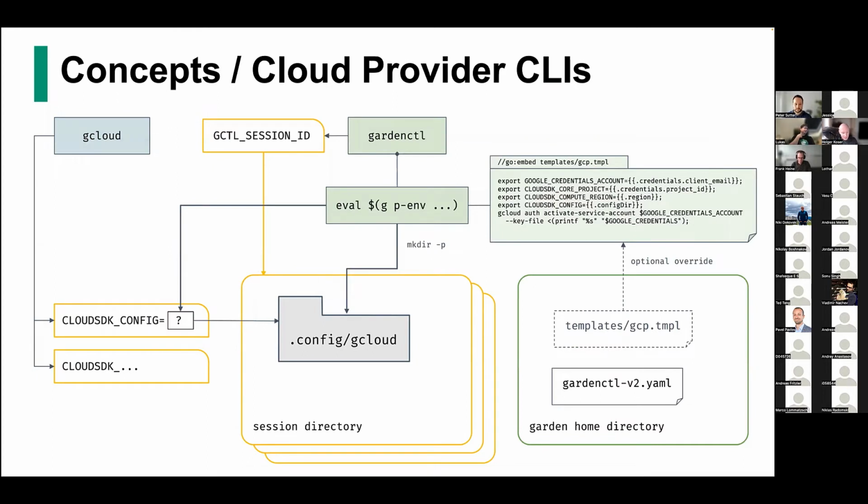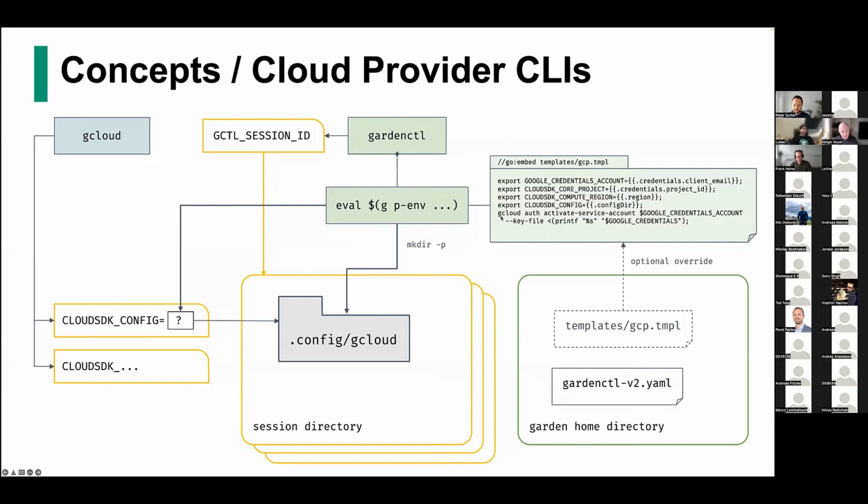In the next slide, you see how we enable cloud provider CLIs like G-Cloud, AWS, or Ali Cloud or Azure or whatever. So wherever your cluster is, the hyperscaler where your cluster is created, because for some reasons you need to interact with these CLIs. And here I want to explain how we do it for G-Cloud, because for G-Cloud we cannot pass the credential information in an environment variable. So we have to activate a service account for G-Cloud, or we have to do a login, and this stores the credentials on disk.